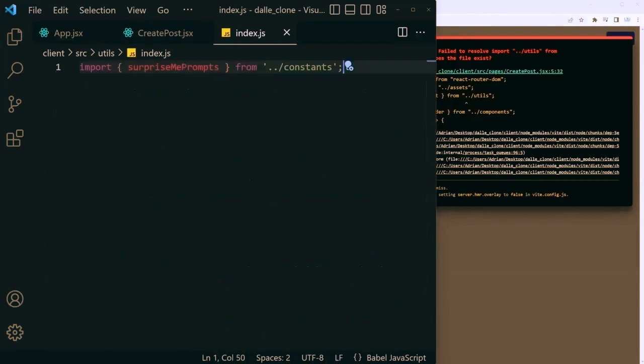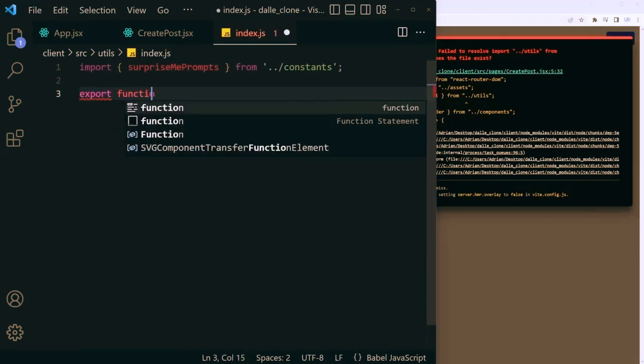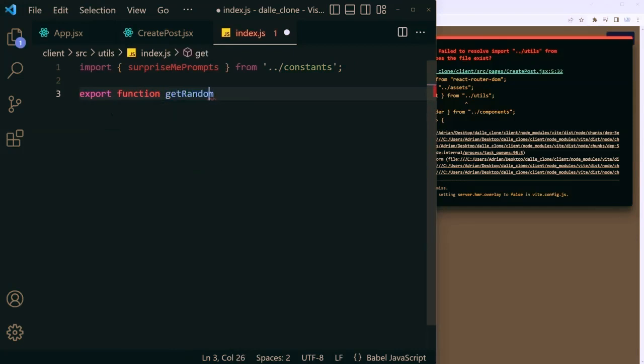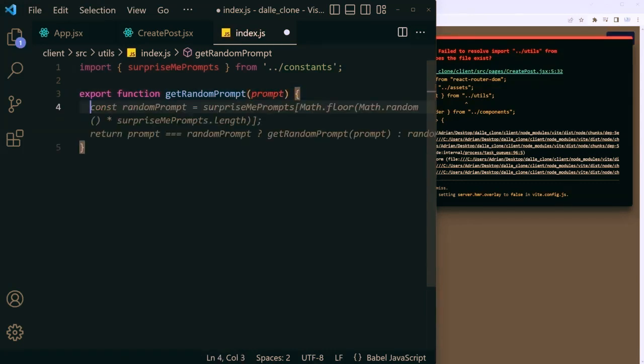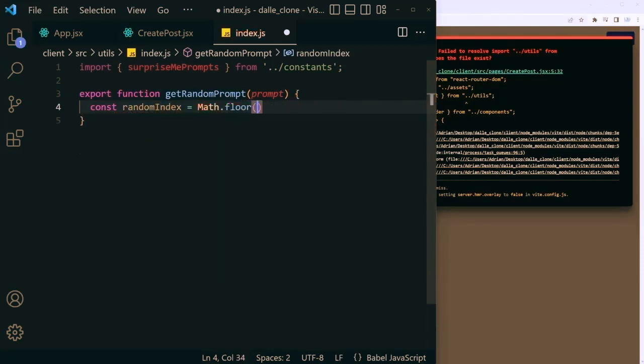If you look into that, you can see that this is an array with about 50 different prompts we can generate. Then we need to create a function by saying export function getRandomPrompt, and it's going to accept a prompt as a parameter. Then we need to get a random index, and we're going to get that by using the Math.floor function.